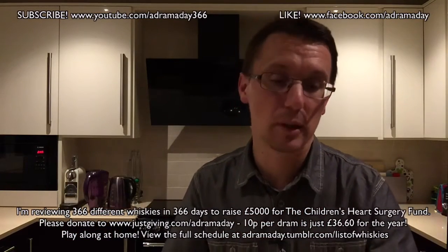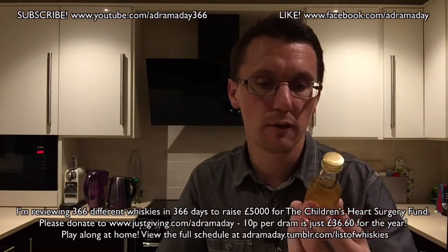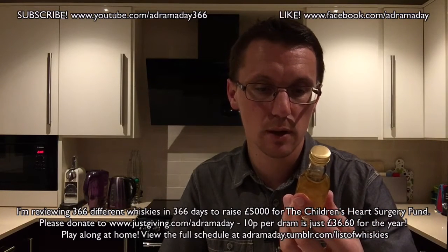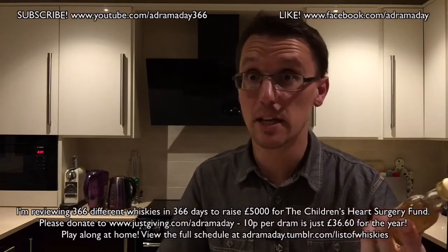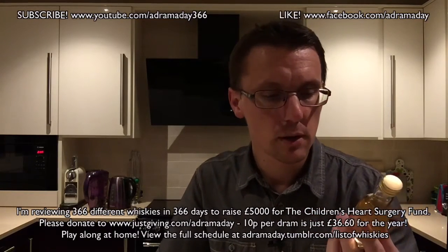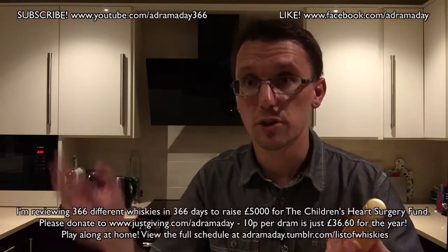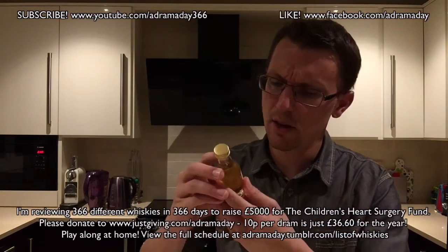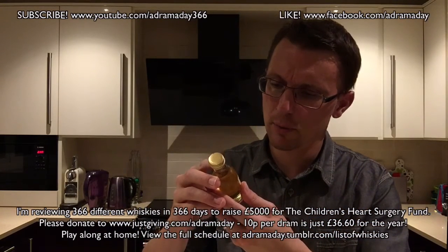The bottle's no bloody help either. The Jacobite, finest Scotch whisky, distilled, blended and bottled from 100% Scotch whiskies, 40% volume, the independent spirit in cursive, wow, 5 CL, bottled in Scotland. That's it. There's a tiny, tiny little bit right at the bottom.